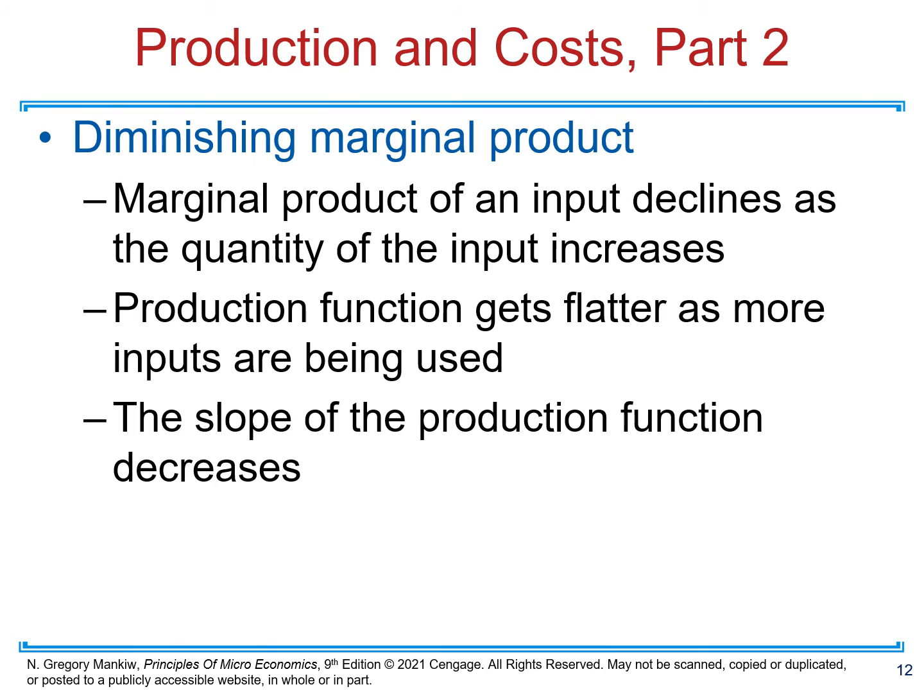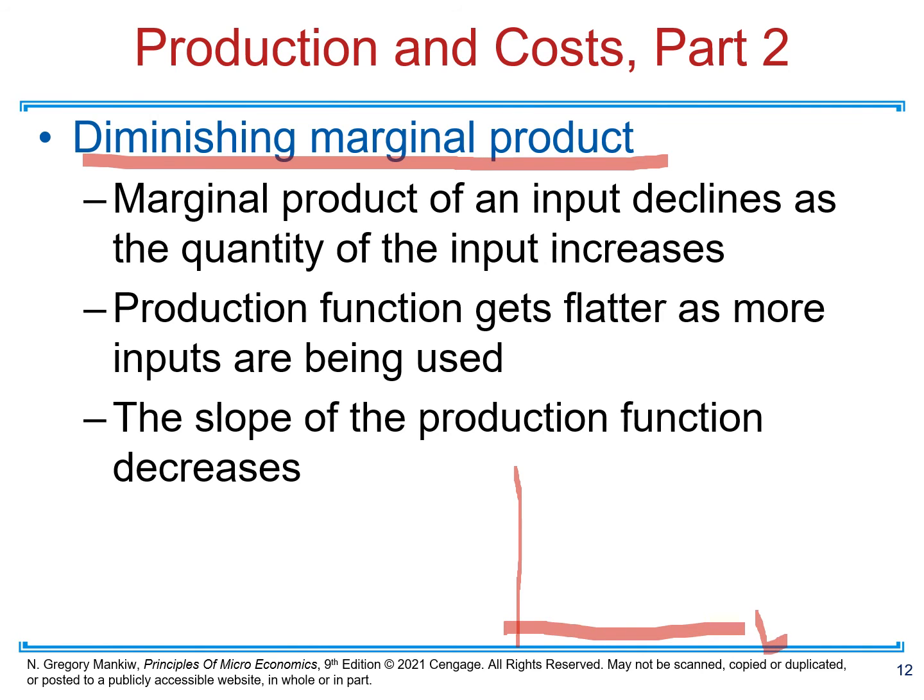Again, what is diminishing marginal product? It is when the marginal product of an input declines as the quantity of input increases. Our example was just one laborer. As we increase, the additional production decreases. The production function gets flatter and flatter, right? And you can draw it actually. Let's draw a production function, where I put labor here. We assume everything else is constant, your equipment and so on. And we put the quantity here.